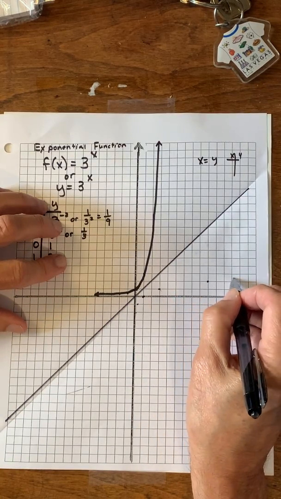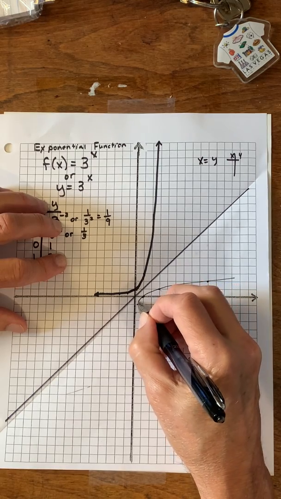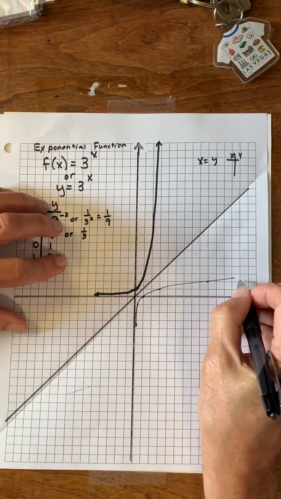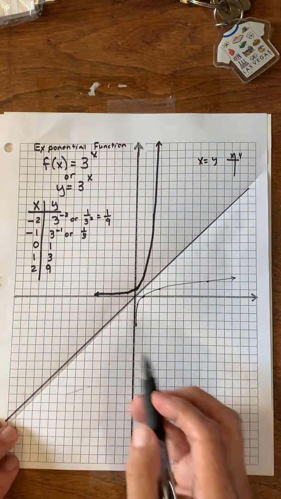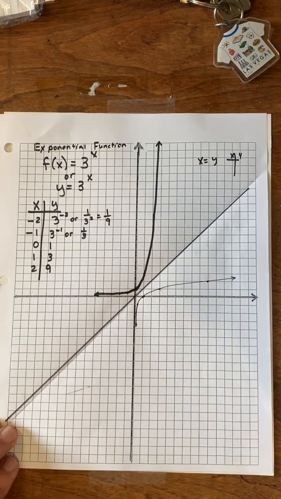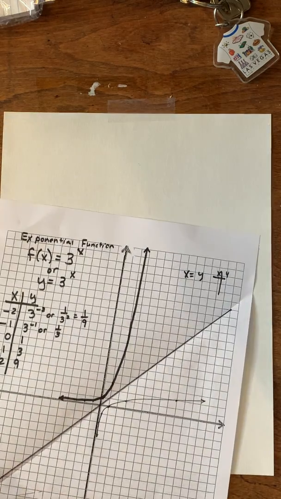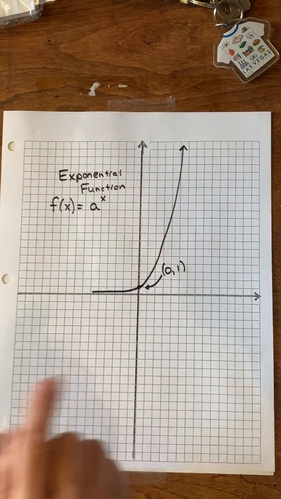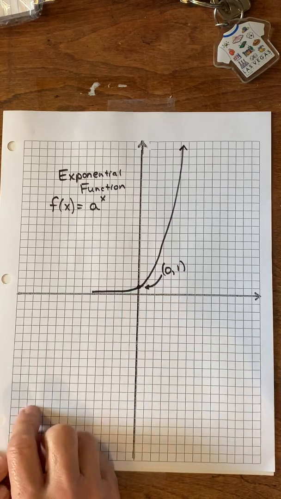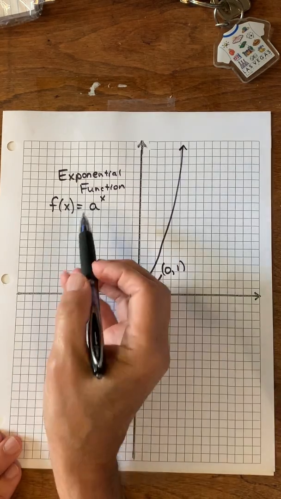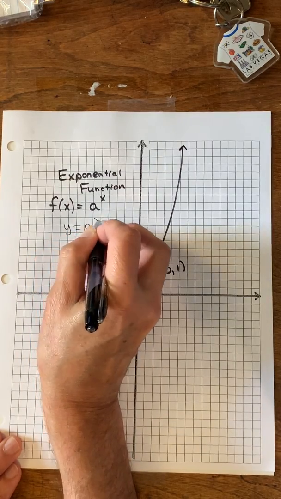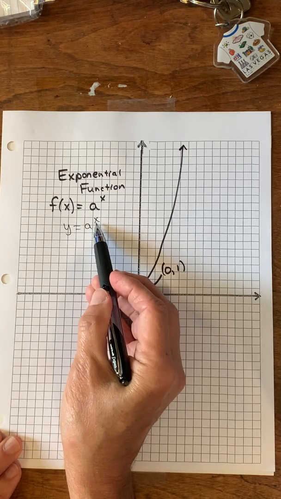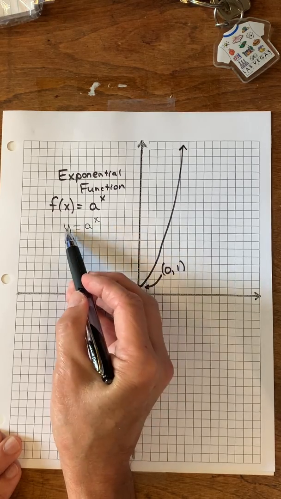And you possibly see what this guy is doing, looking like that. So there's the inverse of this function. There is a picture of the logarithmic function, the inverse of the exponential function. So in general, keep in mind that an exponential function, f of x equals a to the x, looks like this. And it always goes through the point (0, 1). Why? Because if y equals a to the x, and I pick 0 for my x, anything to the 0 power is going to be 1.